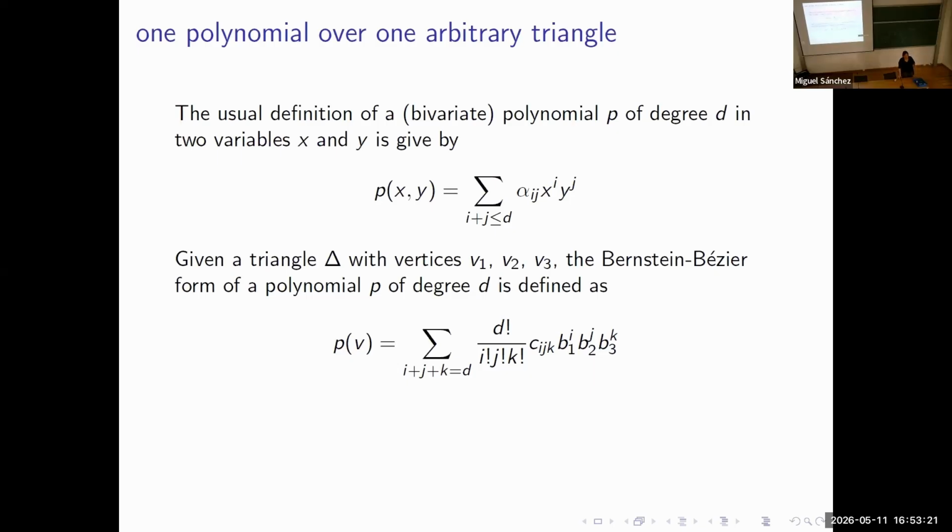So a couple of things before I proceed any further. This basis depends on your choice of the triangle. If you change the triangle, you choose a different basis. So in other words, your basis goes with the triangle. And if we're building a space of splines, there will be a different basis for each triangle, okay? That's a heavy price, but on the other hand, there are benefits here.